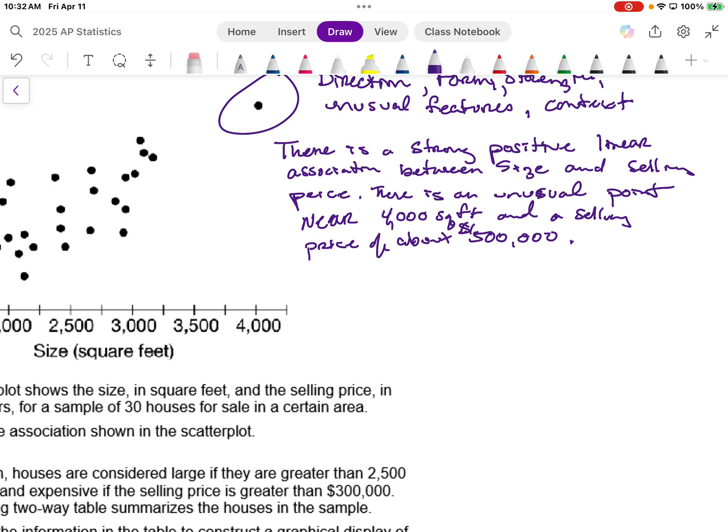Our outlier, or our unusual point, is the one that's sitting far away, and then that's it. So again, this is a 4-point problem. The whole problem is 4 points. The investigative task, and the way that things are broken down: multiple choice is 50% of the test. FRQs 1 through 5 are 25% of the test. FRQ number 6 is 25% of the test.